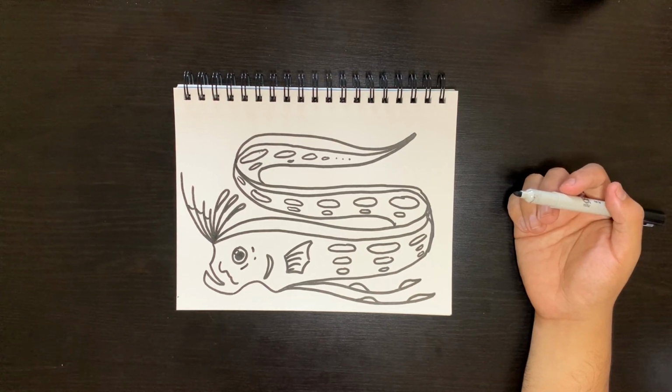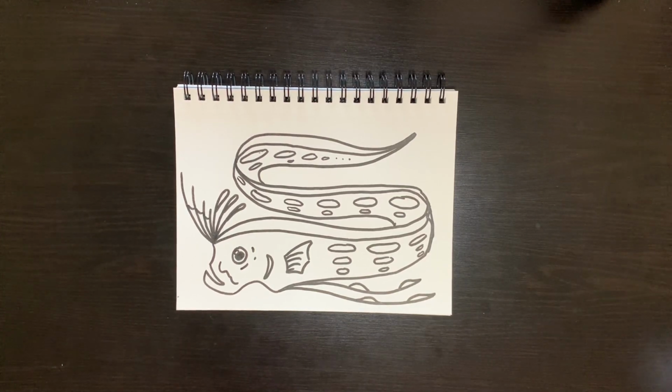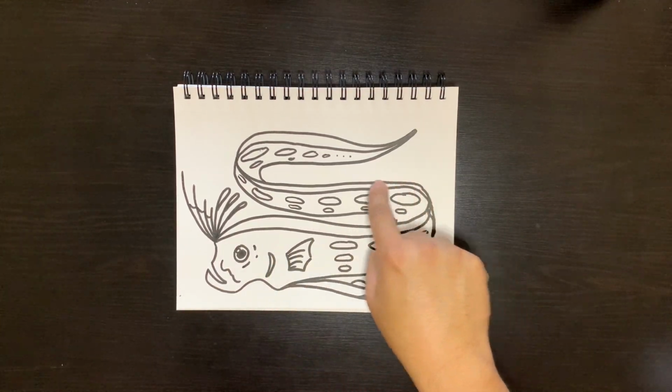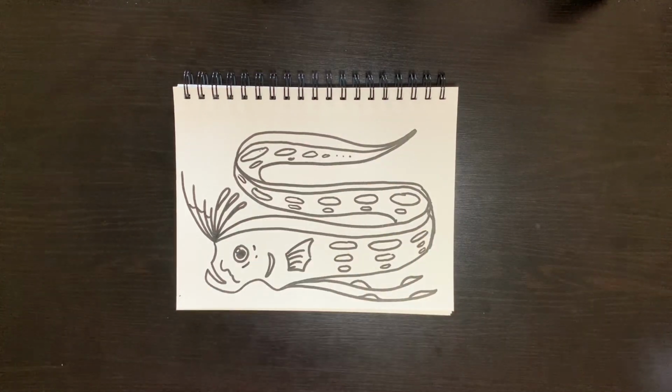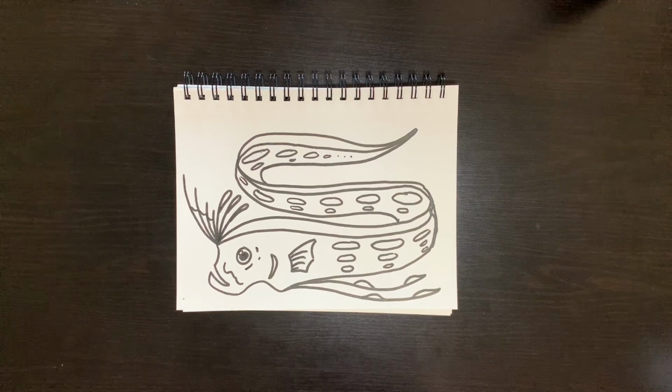I think I might be done with the oarfish. Now I'm ready for coloring. I did some research, and I learned that the top part of the oarfish is red. So that's exactly what I'm going to do with that. I'm going to color that red. And the other part of it is a bluish color, so I'll probably do that.